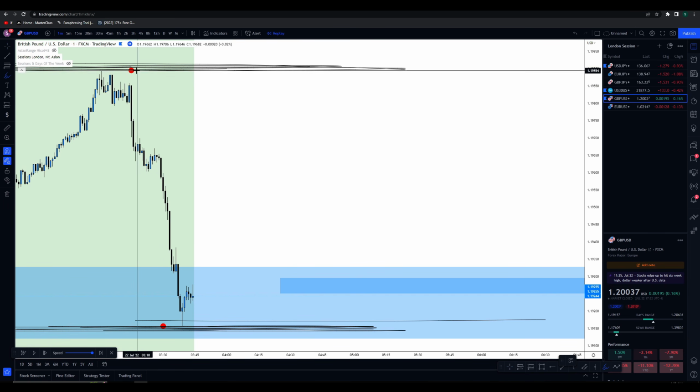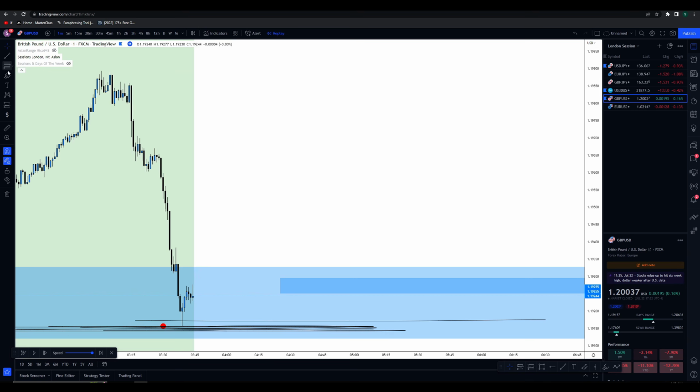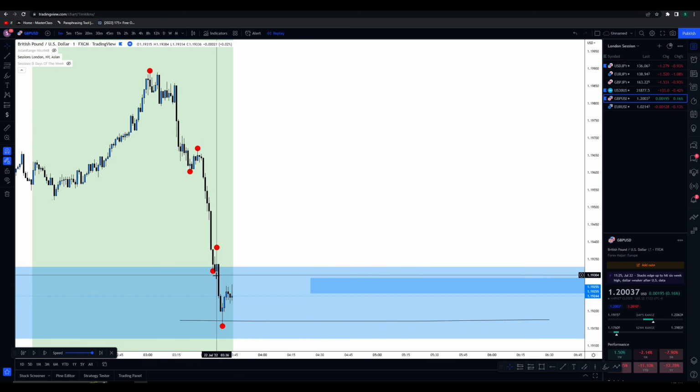I can see that there's a high over here, and then there's a low, and then there's a lower high, and then there's a lower low, and then a lower high and a lower low. Now, some people might say, but Traq, this is just a one candle pullback. Is this really structure? Does this count as a BOS? Technically, this is not a break of structure. This is something else, which I explained in the mentorship. We call this a break of supply / demand, but this would be a break of supply.